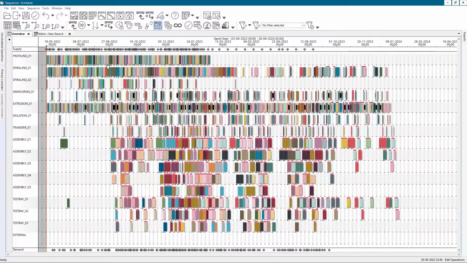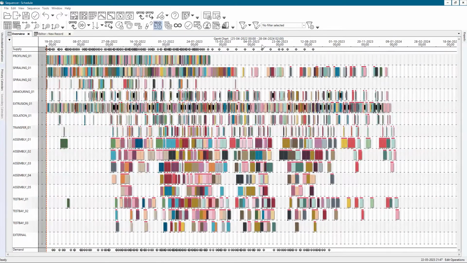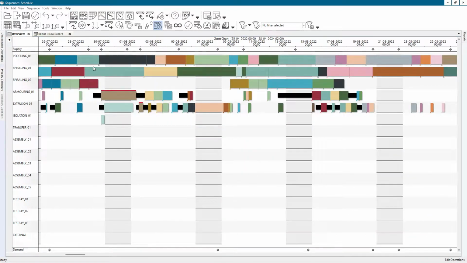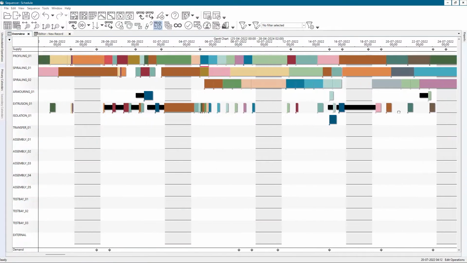So while holding your Ctrl key on the keyboard and scrolling up or down your mouse wheel, you see that we zoom in or out in the timeline. This is particularly useful because the zooming in or out happens at the position your mouse is at the moment. For example, if I want to zoom in at this specific region here, all I need to do is move your mouse to that position and zoom in. Scroll up.